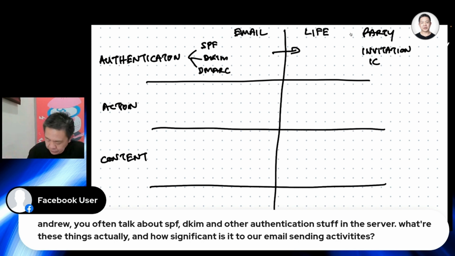And it is significant because that is the first thing that they will decide on, because Google and Yahoo's interest is to protect their users, which is people like us. If I open a Gmail account and every day I get junked, I'm going to quit Gmail.